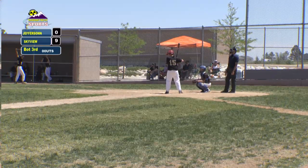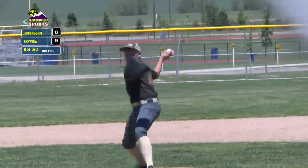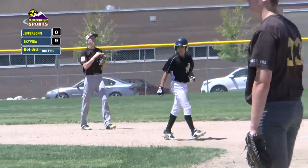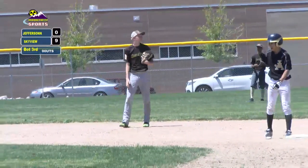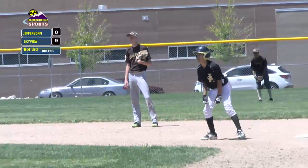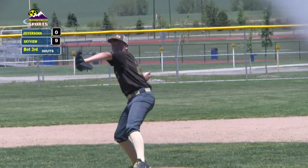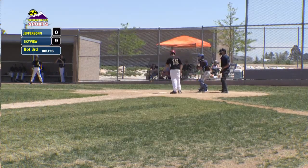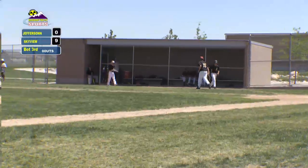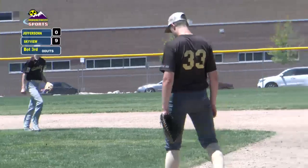So the runner advances. The throw was not in time. So there's 2 balls and 2 strikes. Next pitch going to be high, takes it to a full count. So a base hit here, if it's in the right position, meaning if he goes opposite field, could potentially score a run here. Mike Ray along with Josh Duncan, Joe Ortner, Warren Ray bringing it to you. Good to have you along. Next pitch is on the outside corner, and he strikes him out on a 3-2 count. So a big pitch, and there's one down.